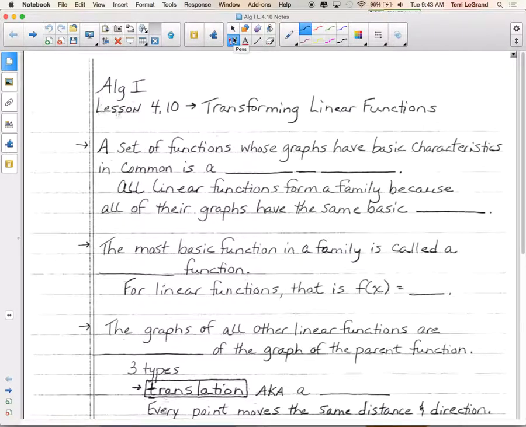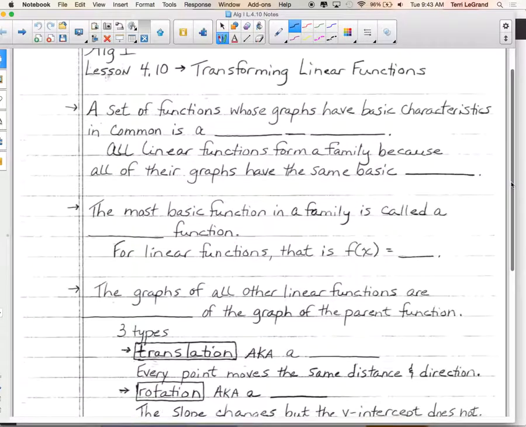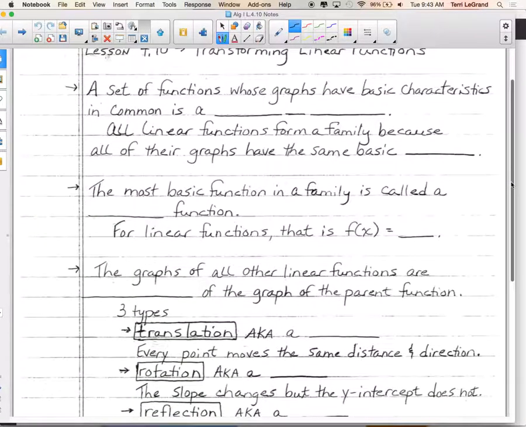So our learning goal today states, I can describe how changing the slope and/or the y-intercept affect the graph of a linear function. So we are going to be doing, it's called transforming, and we are only going to work with a limited number of the transformations. There are more transformations than we're going to work with, but they keep it pretty basic in Algebra 1 class. They're going to extend you in advanced algebra class. That's where you're really going to have to put your thinking caps on, okay?